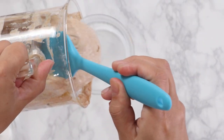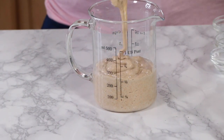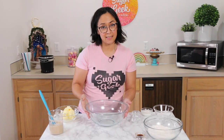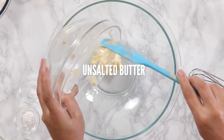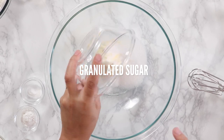First thing we want to do is measure out our starter. I'm using about a cup, but you could use less or more depending on how much discard you have. It's kind of its own ingredient, like a flavor — like cinnamon or something. We're literally just going to use a hand mixer; you could even do this by hand. You don't need to bust out the KitchenAid. We're just going to cream together our butter and our sugar, make it nice and fluffy, and incorporate that air. This is what gives the cake donuts that cakey texture.